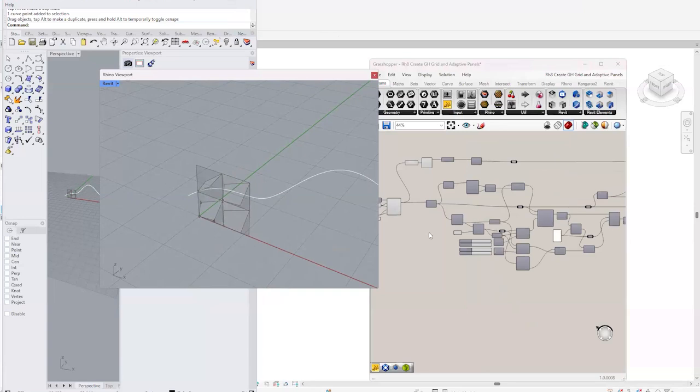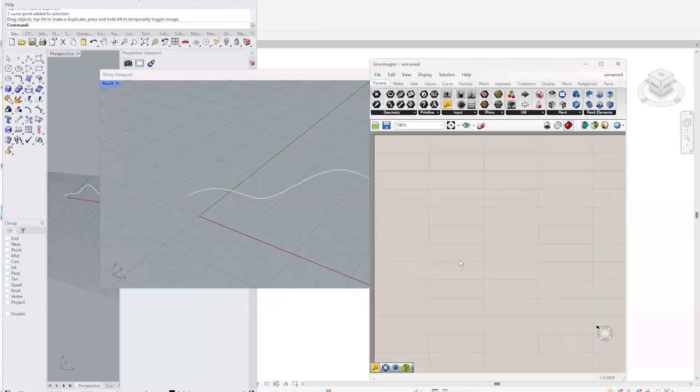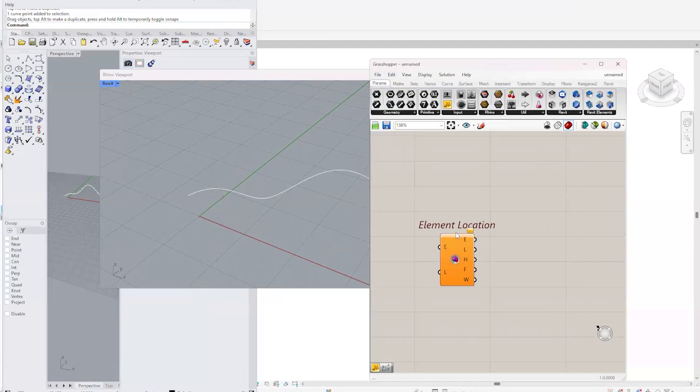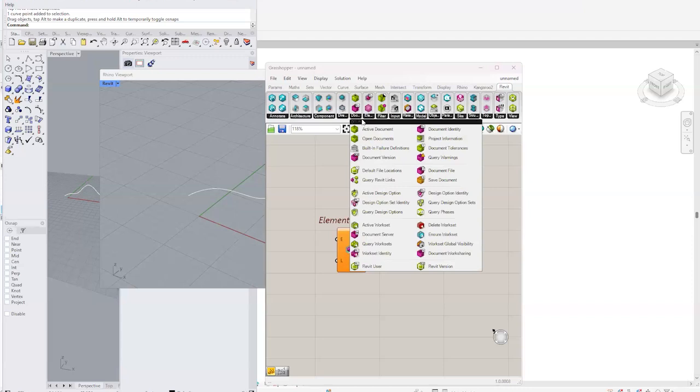Yes. So the element location, the Revit origin is always 0, 0, as is Rhino, but Autodesk products use shared locations.